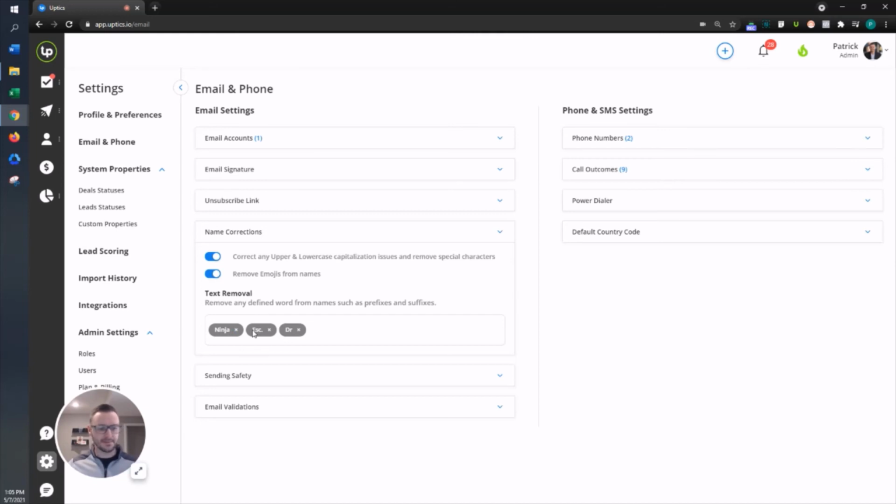Or maybe you're prospecting lawyers and they put the esquire terminology in their name signifying they're a lawyer, then you could have that removed. Likewise, if somebody puts Dr. Patrick or Dr. Dan or something like that, whatever you want, all you got to do is just type in here, and that will get removed. You can add as many as you want in here. Those will get removed from any names moving forward.